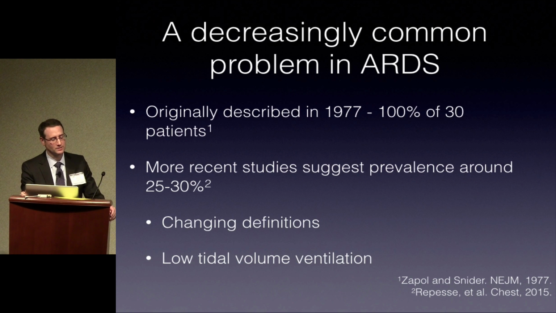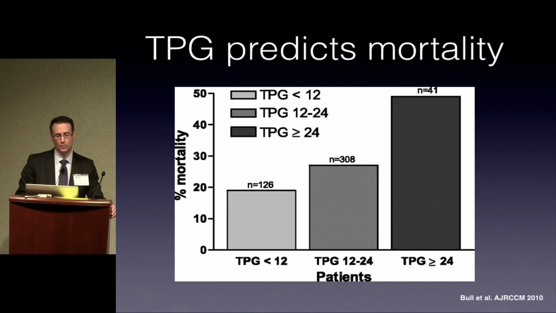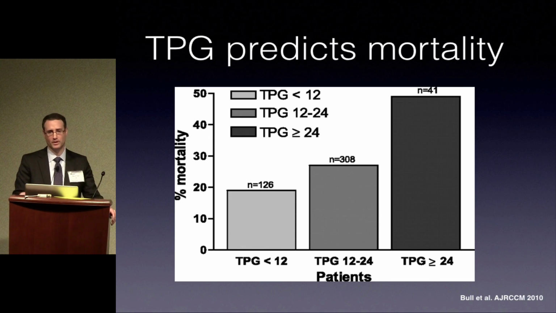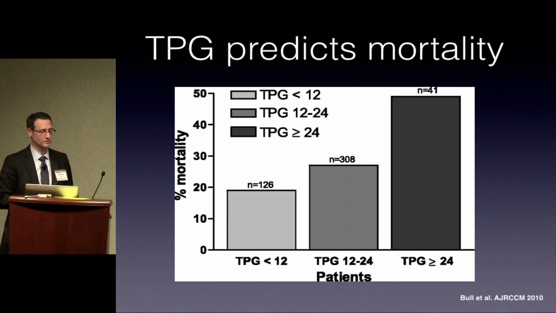The PA pressure itself did not predict survival. What predicted survival was the gradient from the mean PA pressure to the pulmonary artery wedge pressure, the transpulmonary gradient, which has different definitions, which I want to stress. He used the definition of mean PA pressure minus the wedge pressure. Think of somebody with a relatively low mean pulmonary pressure: assume a wedge pressure of 12 and a mean PA pressure of, say, 20. That will give you a transpulmonary gradient of less than 12, around 8 or so.